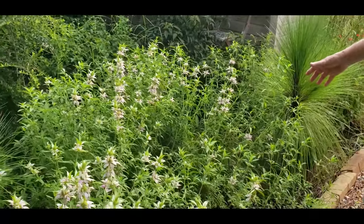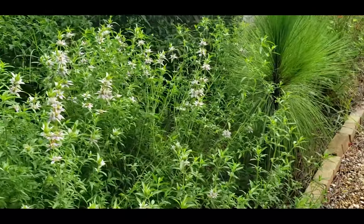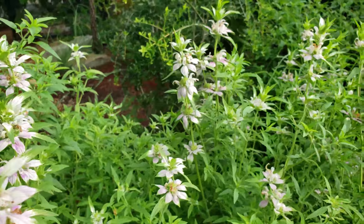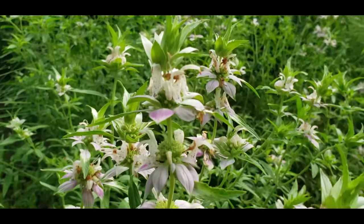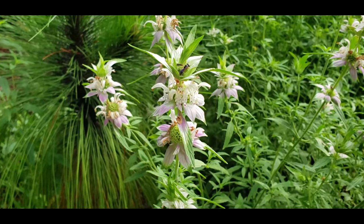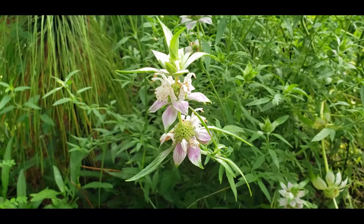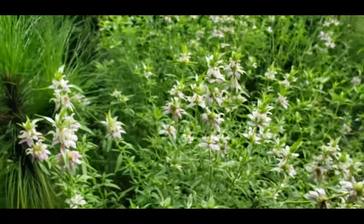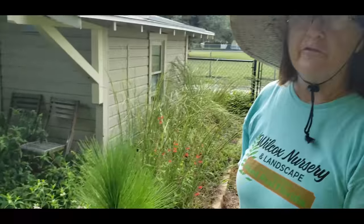This one plant here is about three and a half feet tall and about six feet wide. It also is an aggressive spreader — it is in the mint family, hence the reseeding. Definitely a beautiful addition to the garden. You can see the beautiful flowers here; some of them are dark purple, some of them turn almost white. They bloom in the fall. When it starts to get too bloomed out, you could just prune it right back. I prune mine practically all the way down to the ground and it'll come back year after year. So a wonderful perennial for the garden.